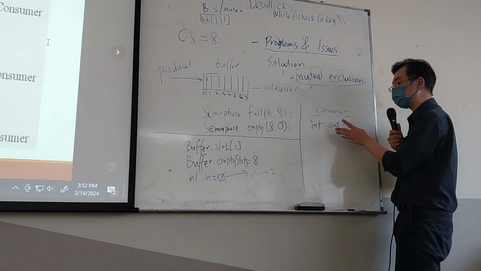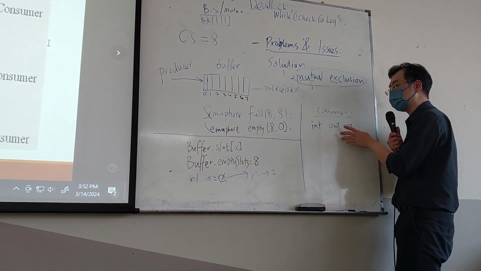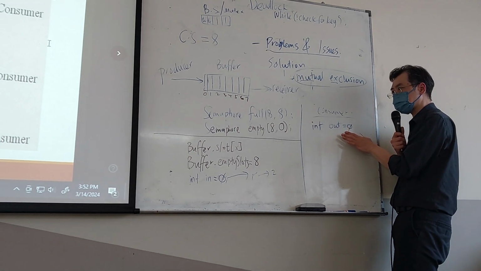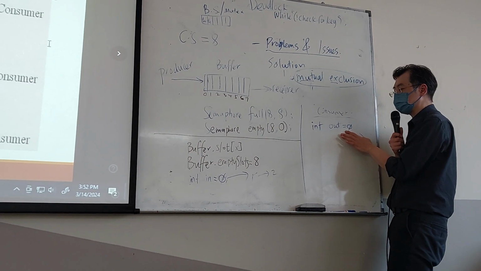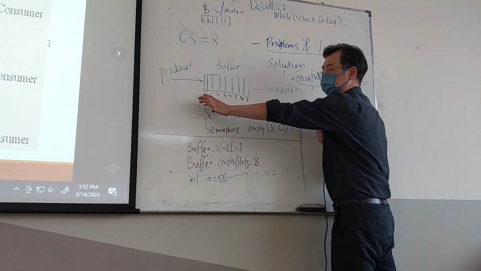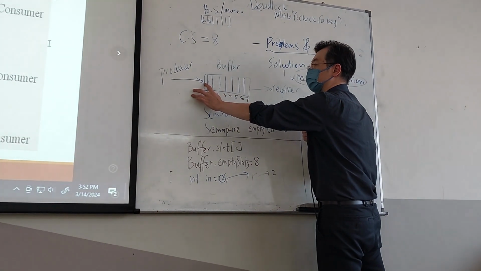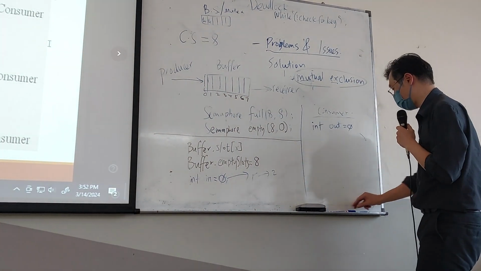Okay, but right now, the consumer is ready to receive. So when I receive, I'll receive the first one. That's why it's 0. So you get it from here. When you get it from here, this one will be 1.